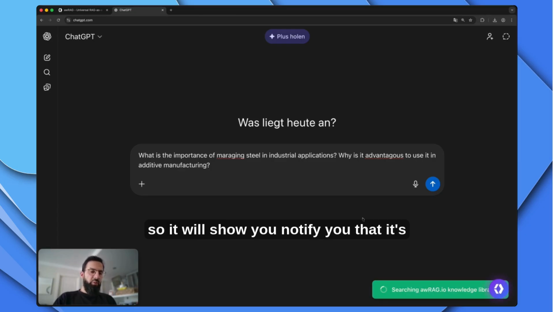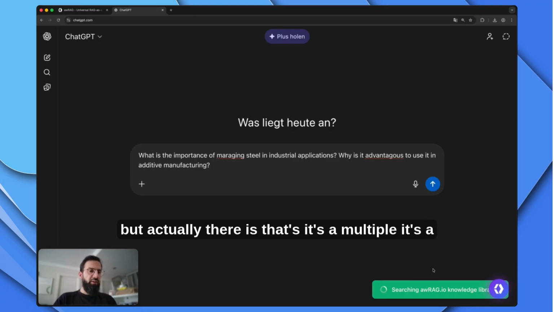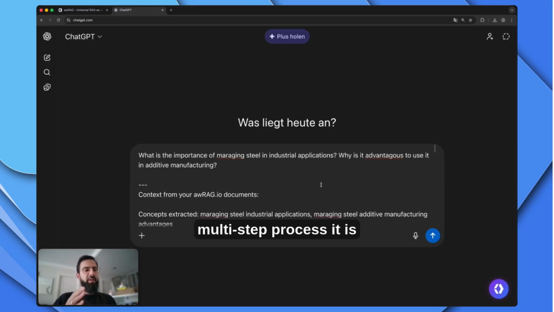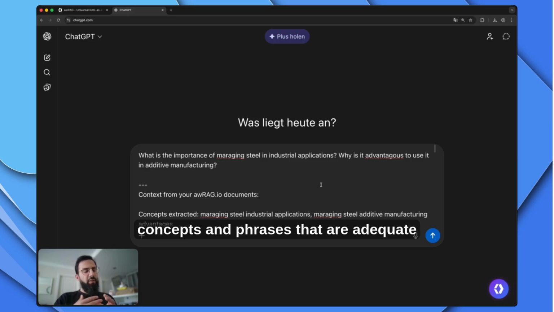So it will show you, notify you that it's searching. It's doing this vector calculations, but actually it's a multi-step process. It is based on the idea that it first analyzes your question and extracts concepts and phrases that are adequate for vector search.